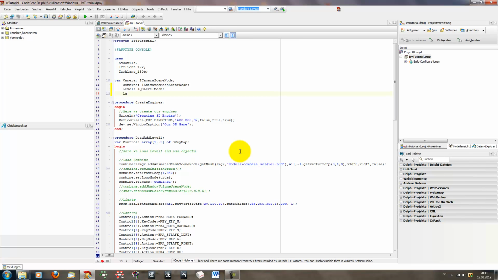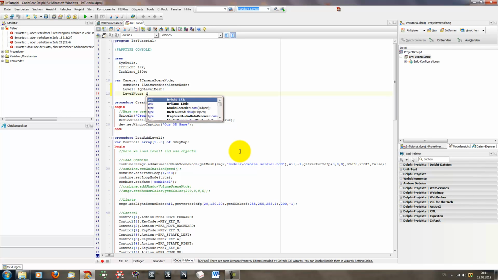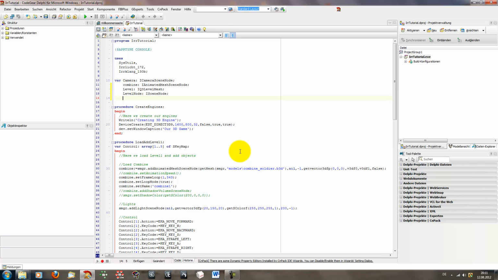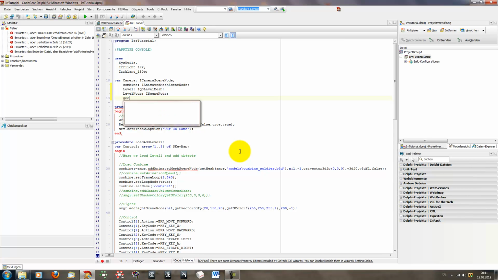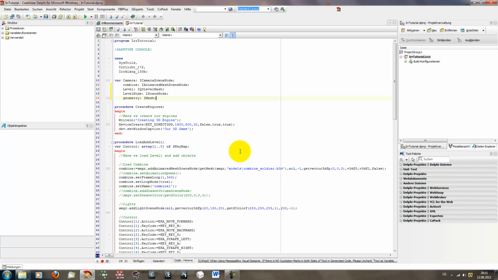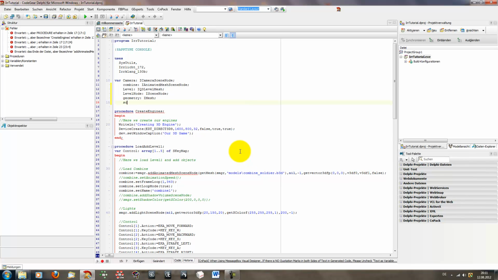And then we need our level node, and this is a IC node, and we need geometry. It's an iMesh. This is important for our collision detection. Then we need sector. This is important too for the collision detection, and it's a triangle sector.